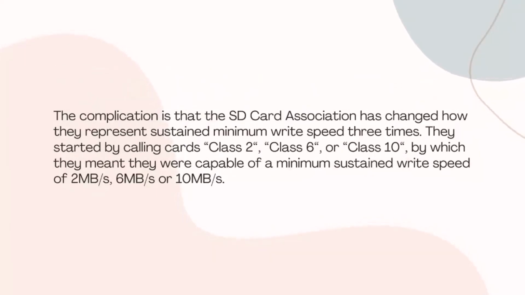The complication is that the SD Card Association has changed how they represent sustained minimum write speed 3 times. They started calling cards Class 2, Class 6, or Class 10, by which they meant that they were capable of a minimum sustained write speed of 2 megabytes per second, 6 megabytes per second, or 10 megabytes per second.